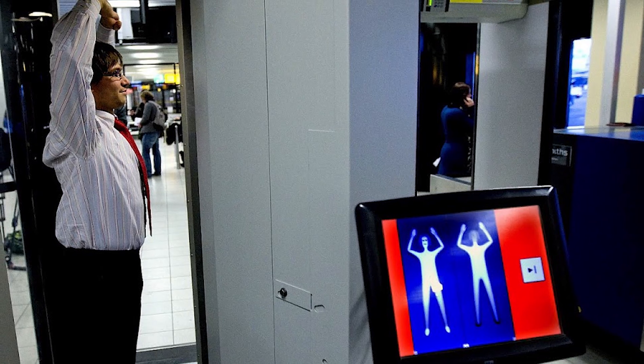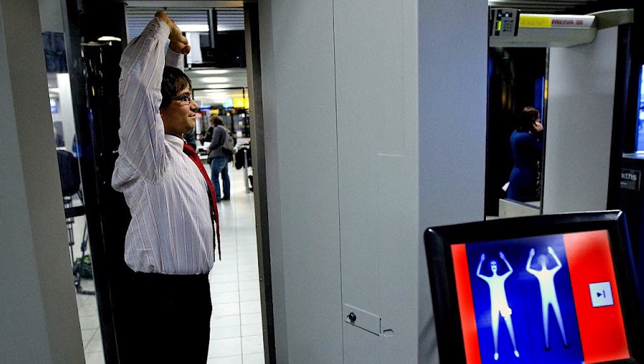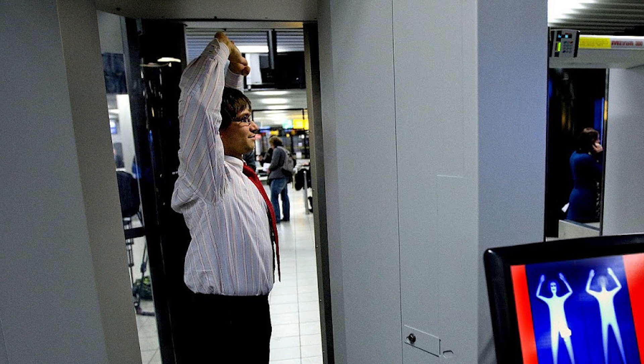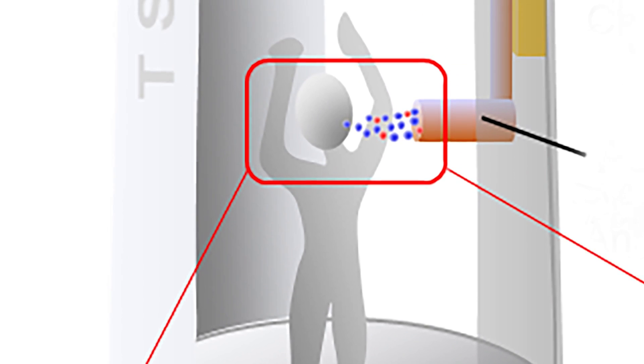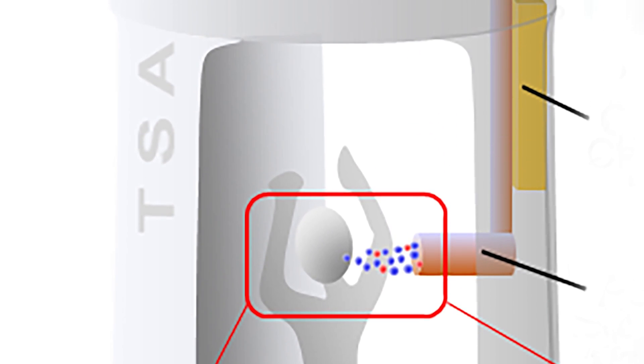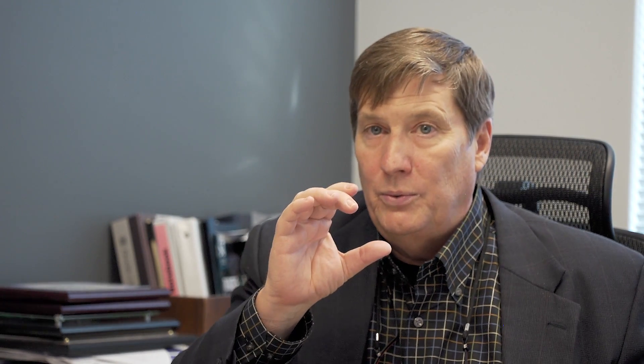Do they have an illness or do they not? We're taking advantage of this cylindrical cage that we walk through at many airports — just stand there still for three seconds, and there's a device that scans across you. The first sensor, the one that we developed, we have it coming in from the top. It comes down through a pipe and then bends over, and you're face to face with it. So while you're doing this test, it asks you to exhale into the port.